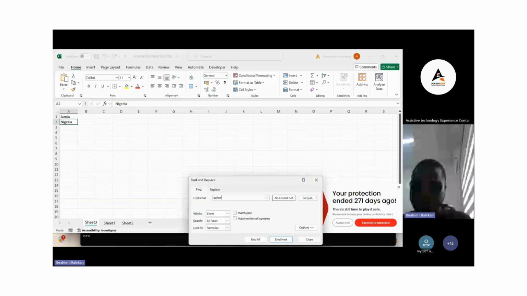Match entire cell contents checkbox not checked, match case checkbox not checked, look in combo box formulas. Okay, within. So you tab when you space bar on options, then you tab to within. So it's now asking you within what?